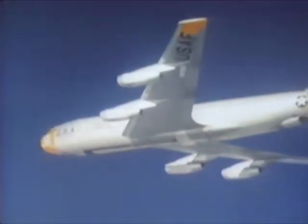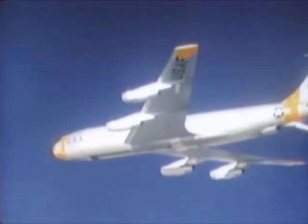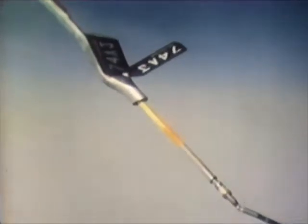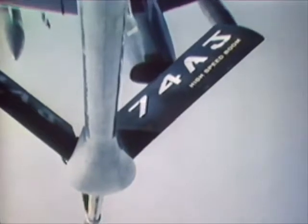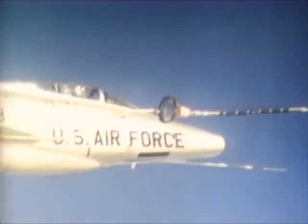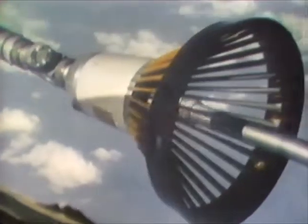TAC frequently shares in the use of the Boeing KC-135 jet tankers of the Strategic Air Command for training and overseas deployments. Adding a refueling drogue to the high-speed flying boom of the KC-135 makes it usable by fighter aircraft. The high operating speed of the KC-135 reduces strike force reaction times and provides greater stability for the fighter pilot during the intricate refueling operation. When used on overseas movements, the KC-135 accompanies the strike force along the entire route, providing fuel to the fighter aircraft as required.